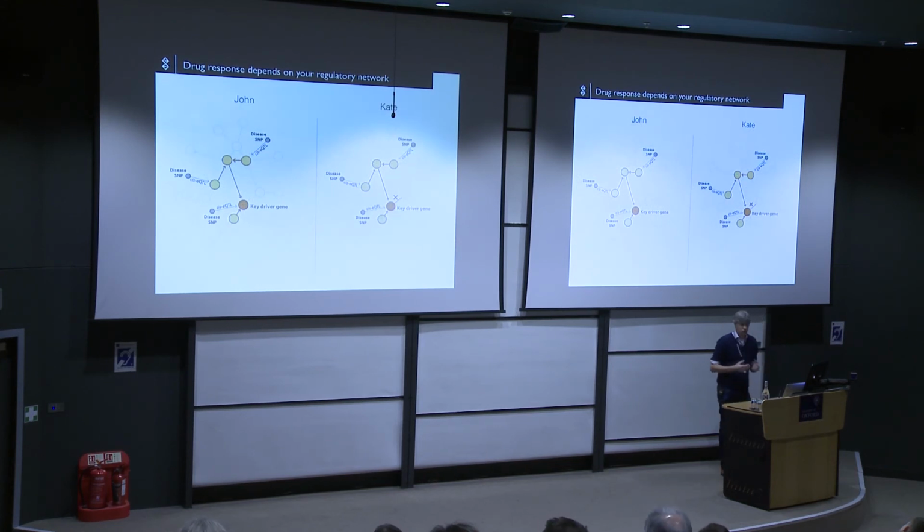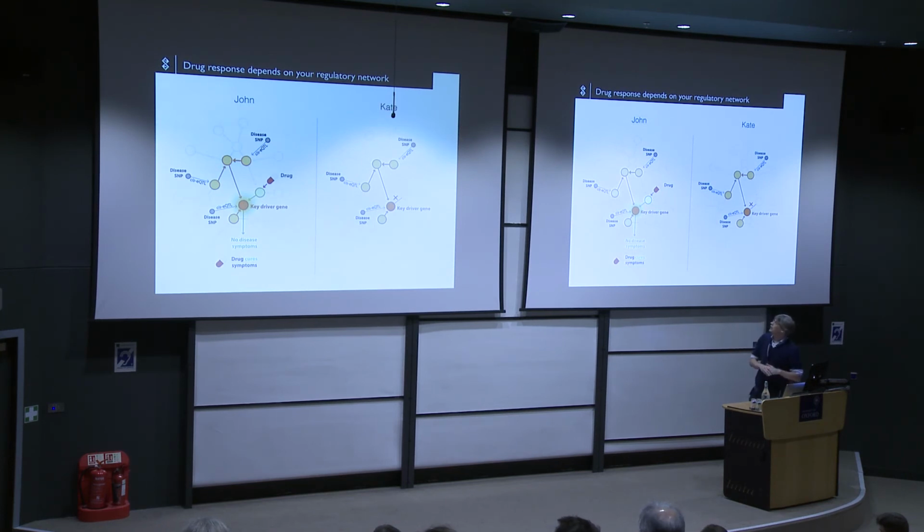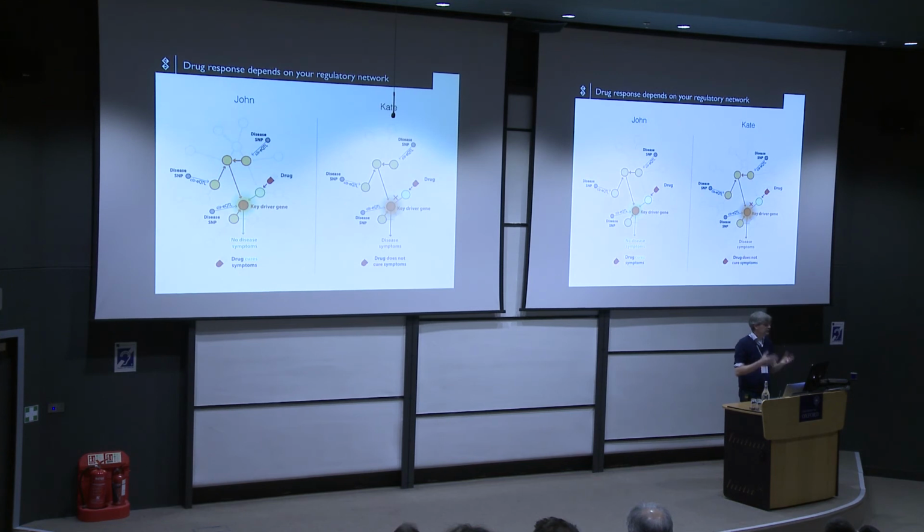And I think, and this is really provocative, and I don't think it's going to fly soon, but you can imagine that if you were to have two different individuals with two different regulatory networks, could it be that if you look into John, where we've got a drug that's targeting this green gene that ultimately is signaling through this key driver gene, that for John, this drug is helping to cure him, whereas due to the absence of this relationship in Kate, this drug actually is not going to work. Once you were to have these networks in a lot of different cell types and tissues, that you could start tinkering whether this might actually hold for certain drugs.